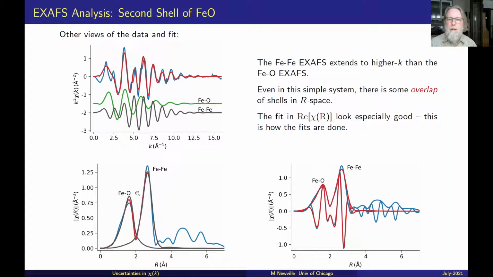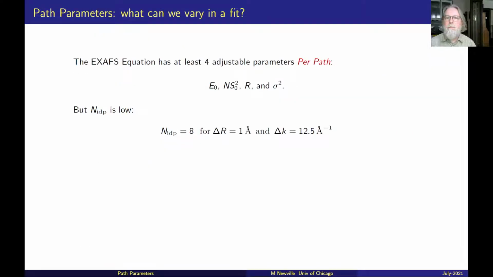So for both the iron-iron and iron oxide, both the peaks are shifted down, so they're not at R, they're at R minus about a half an angstrom. That's not good enough to figure out what the distance is, but it's good enough to guess what the distance range ought to be. It's about a half an angstrom shift.